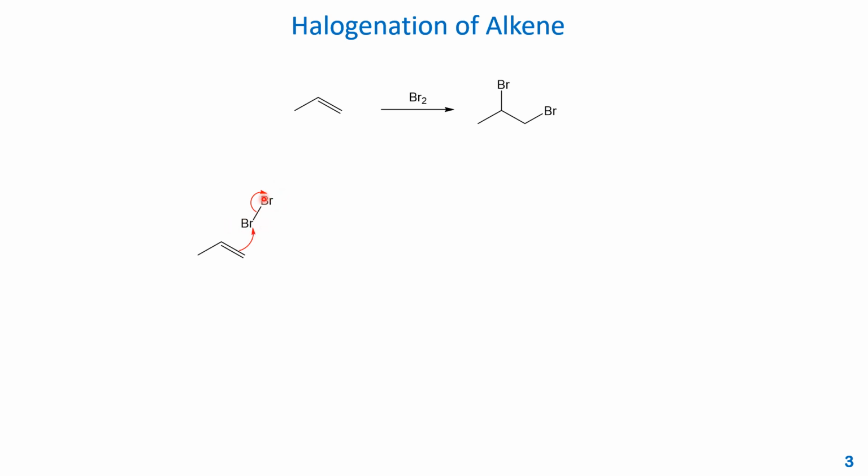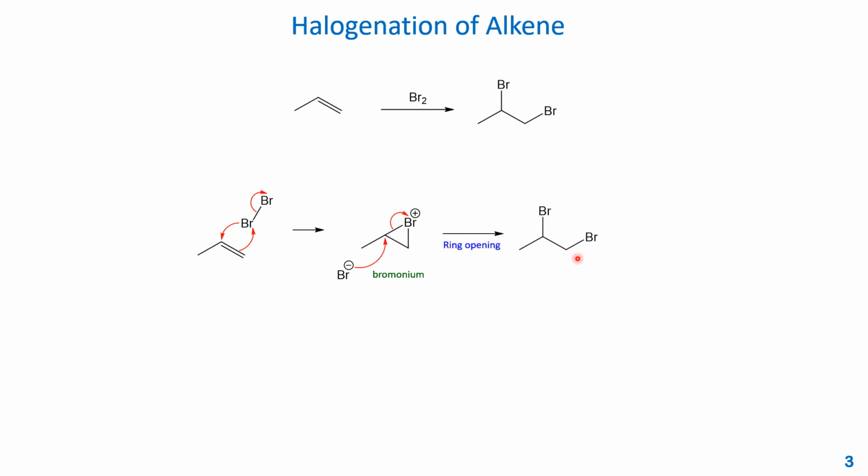Okay, so break the bromine-bromine bond, and the lone pair on this bromine will actually attack back this vinylic carbon. Form a cyclic intermediate. It's called bromonium. Bromonium is a cyclic positively charged intermediate, and from the first step, the bromide, the leaving group, now will be the nucleophile. It can go back to attack this carbon and break the carbon-bromine bond, basically open this ring, the three-member ring.